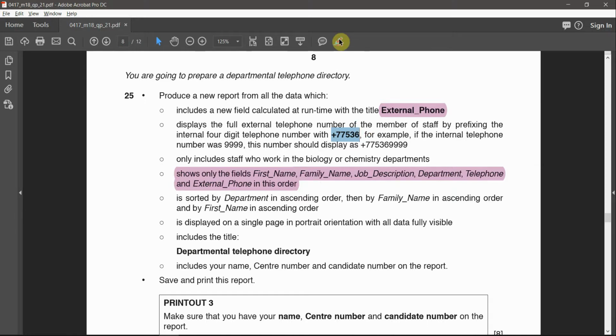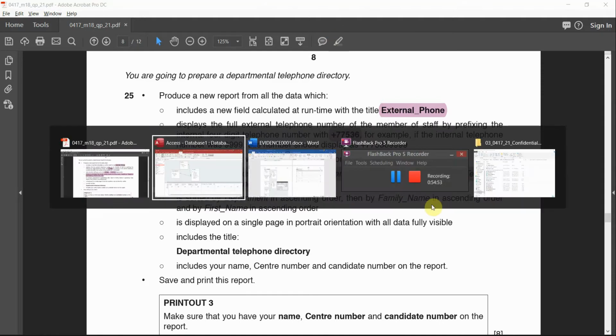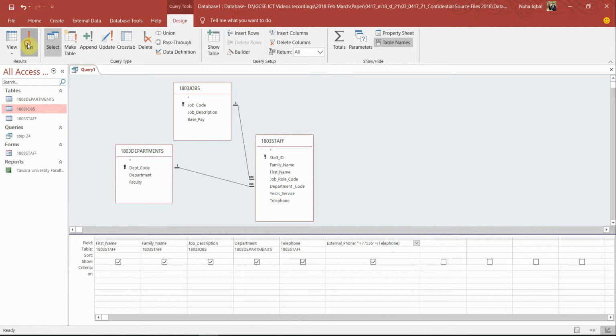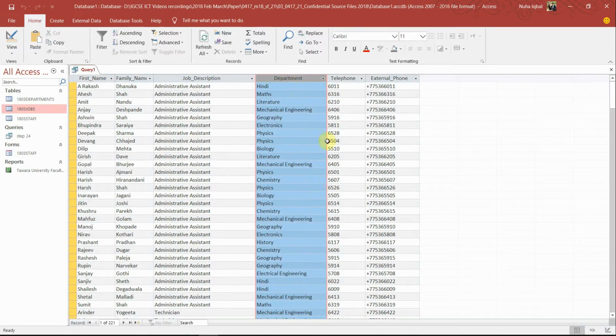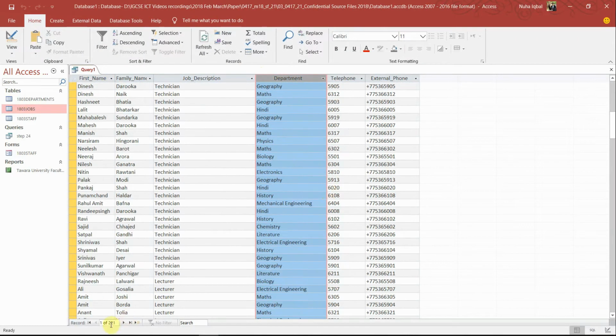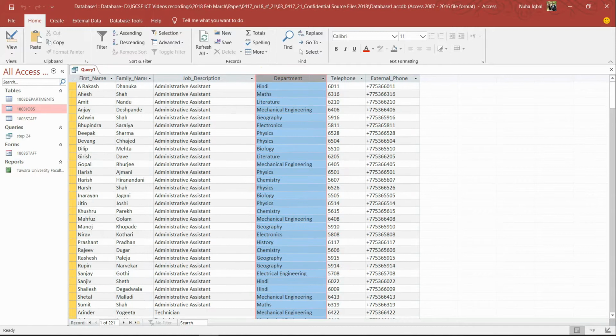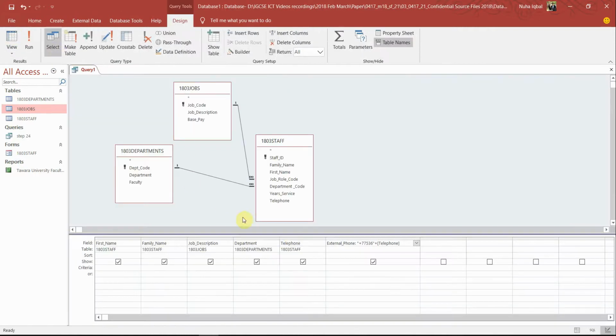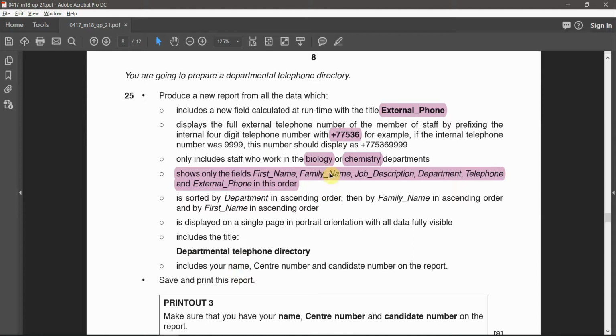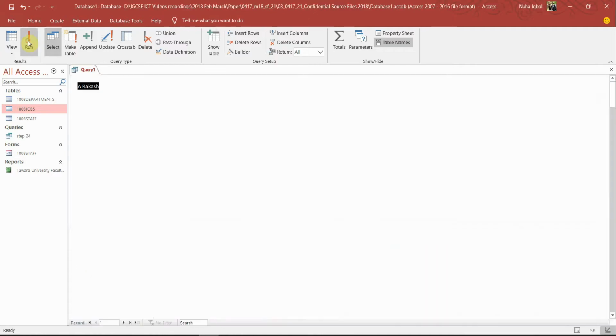And then only include staff who work in the biology or chemistry department. So let's go and run it first and check the department. We have so many departments and we have 221 fields, and let's only include it to be in department, I believe. Yes, in department.